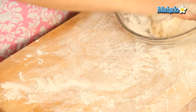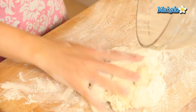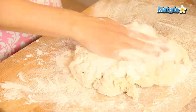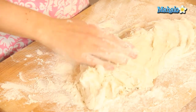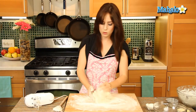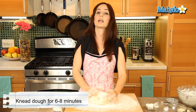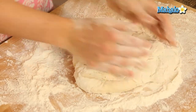Let's turn this out and we are going to add in the remaining flour as we go, as we're working it. What we're going to do is knead this for about six to eight minutes until it makes a nice, firm, elastic ball of dough. Just keep on kneading for six to eight minutes and we'll come back and I'll show you what it looks like.